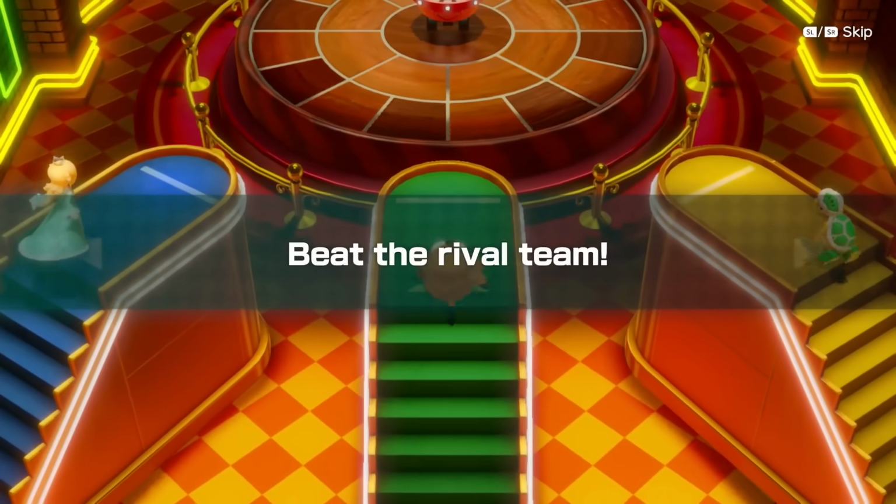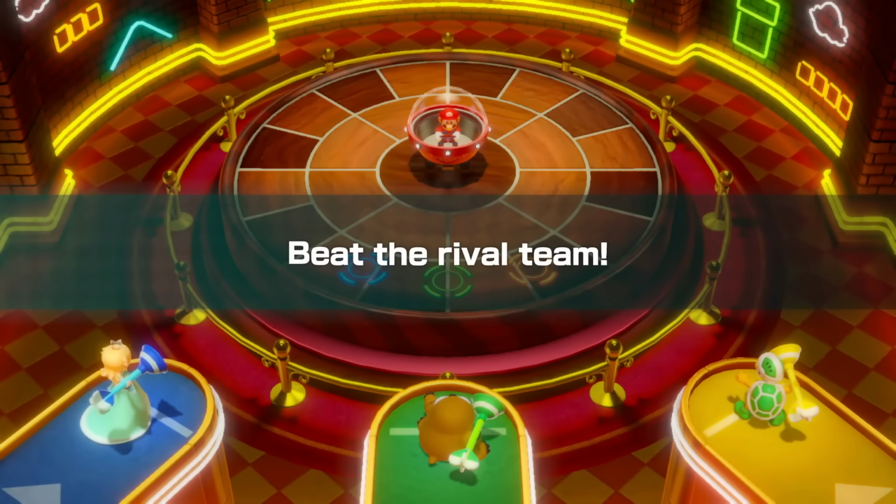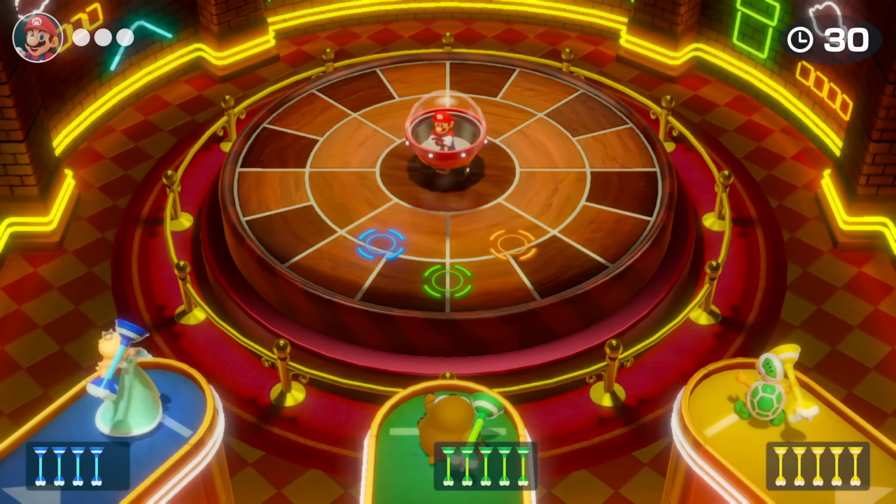Okay, dart gallery, beat the rival team. Wait, am I an individual here? I think I might be an individual here. Okay, I'm scared. Okay, don't get me, guys.